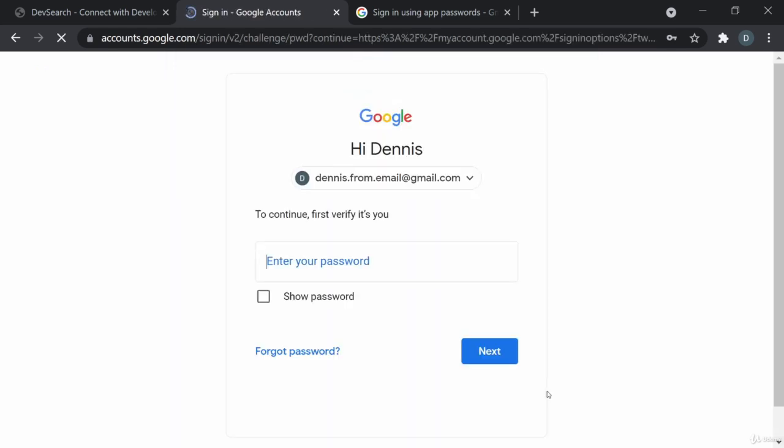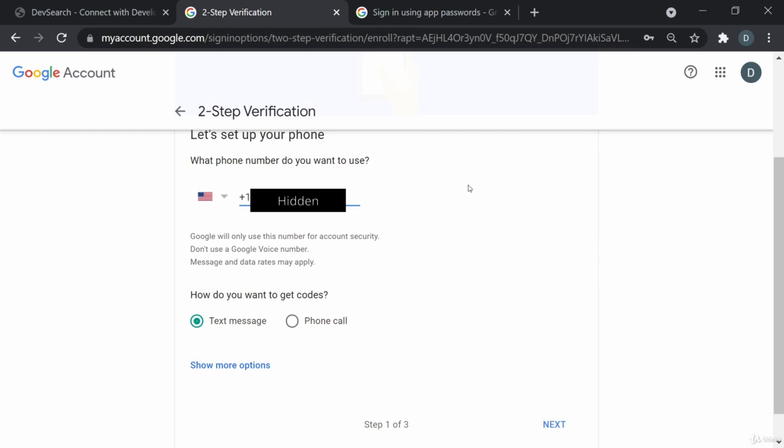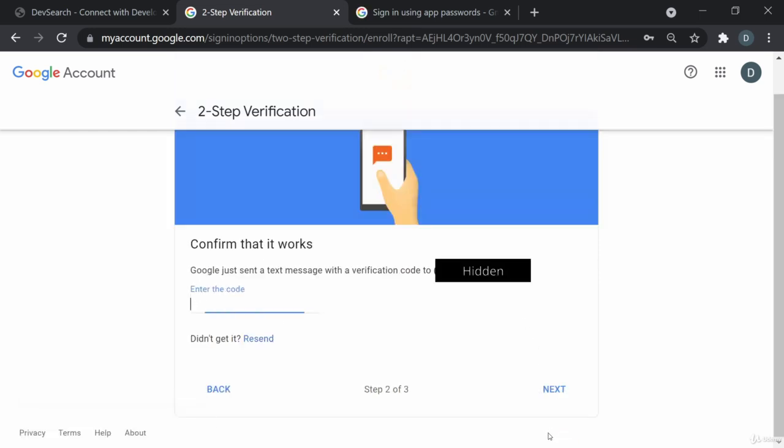We'll get started, and this is going to need me to type in my credentials. We'll go through this process, and it's probably going to ask me to provide some kind of phone number, so I'm going to hide that phone number. I'm going to hit next. It's telling me that anytime we are going through this process, it will send out a verification. That's going to allow us to add in two-step verification. I just got a text, and we'll type that in. Go through this process, add your phone number or a backup email, and we'll proceed with this.